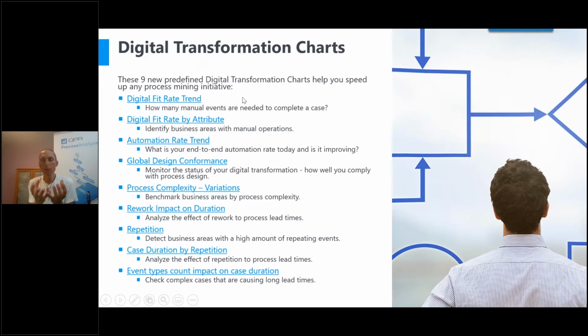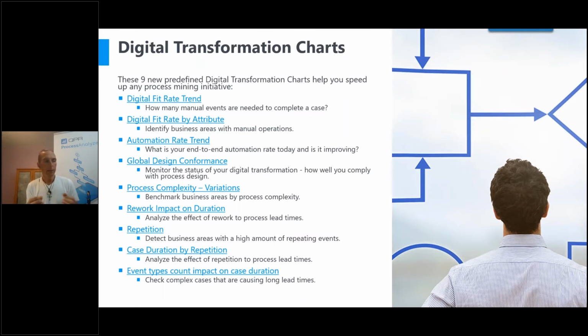In this chart, the idea is how many manual events are needed to complete one particular case. So how many events your organization is doing in order to complete on average one case. The fewer manual events you have, the better it is.